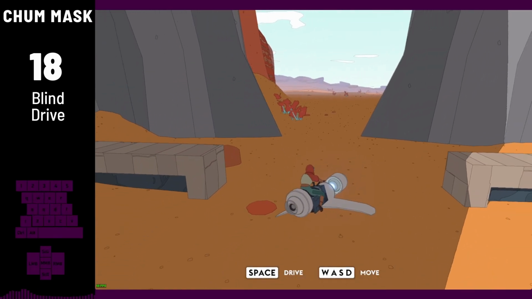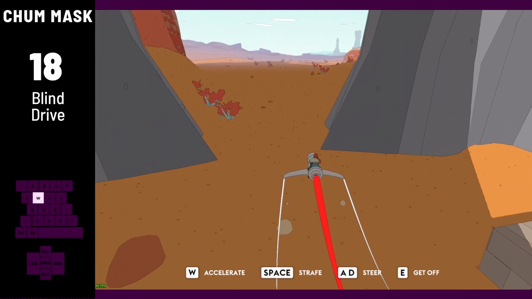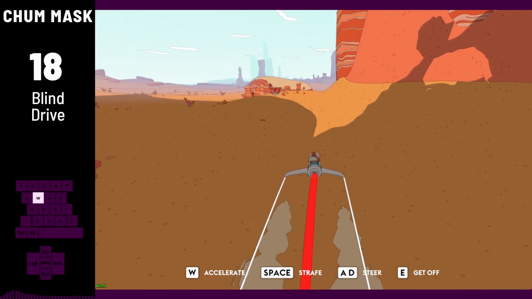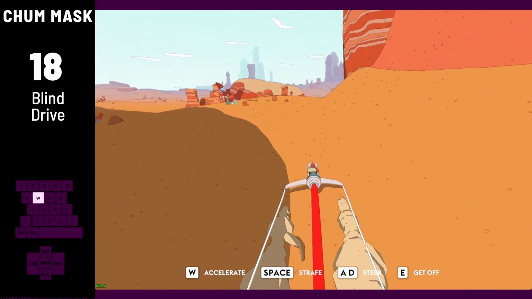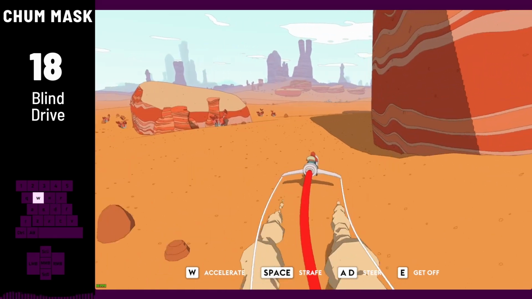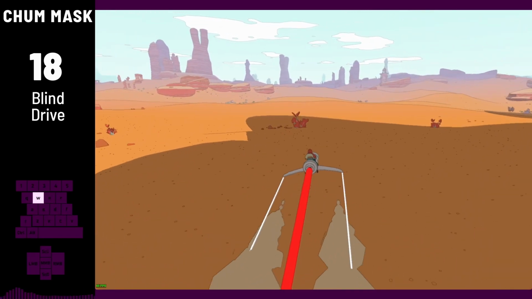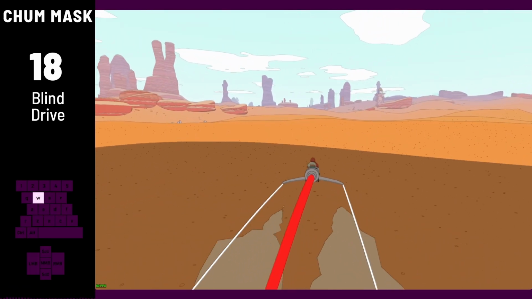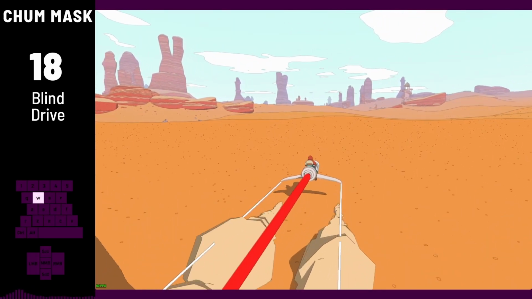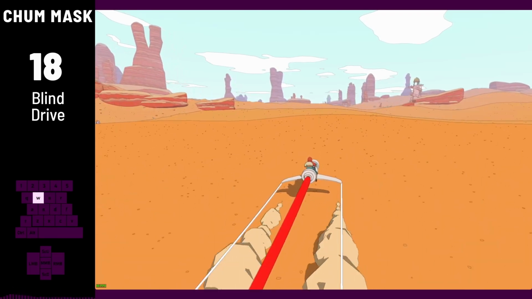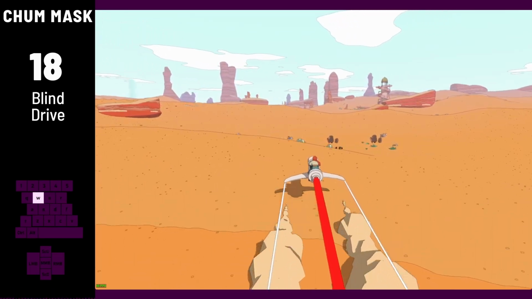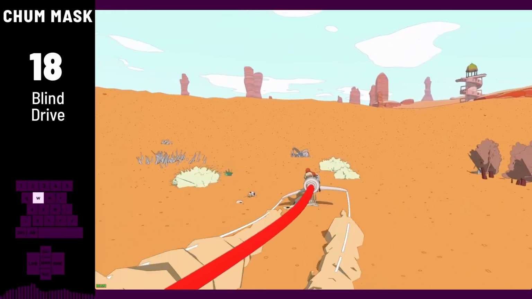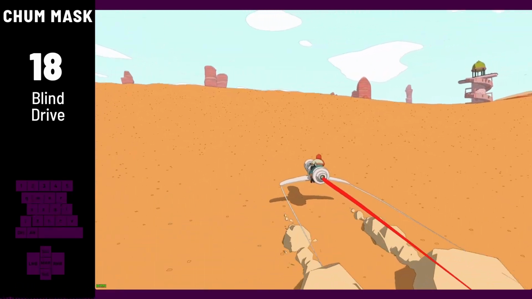So basically, when we want to go right over here, this is what I do while I'm blind, and then basically this is what I like to do. But you can just wait a little bit and hold right, and that should be fine as well. Just find what you want. Where you want to go is here, basically.